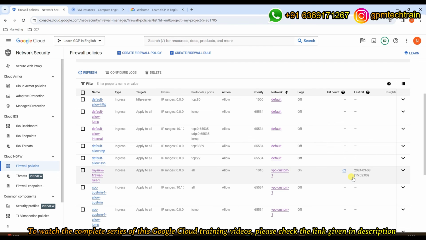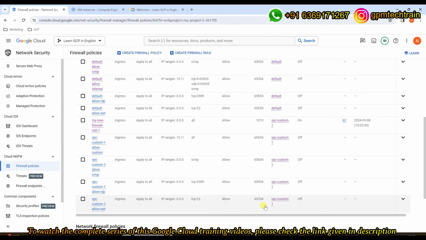All right. The reason why it is not hitting the other ICMP or other rule, and it's hitting here, is because we have a priority number which takes the precedence, or which has the highest priority. Basically, the lower the number, the higher the priority, right? So we have the lower number here, compared to the others, which have default numbers. As this is lower, it is the higher priority. So this rule takes precedence, and whenever a request, even a ping from the internet, is coming, it's hitting this particular rule. All right. So 62 counts.